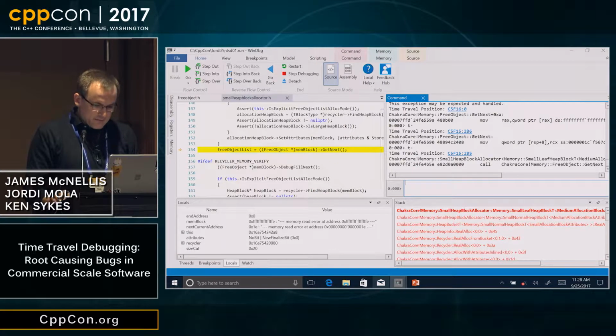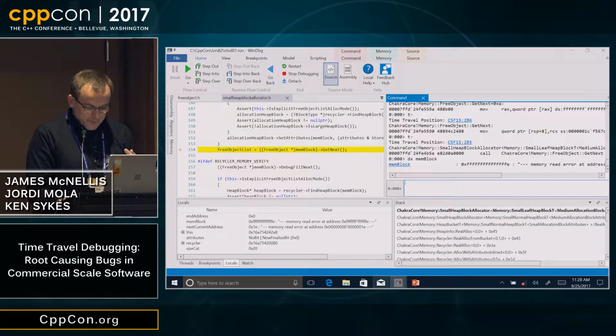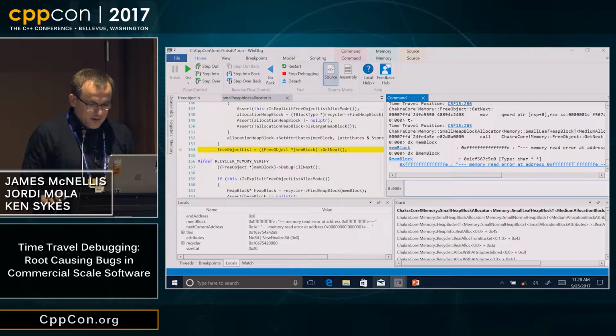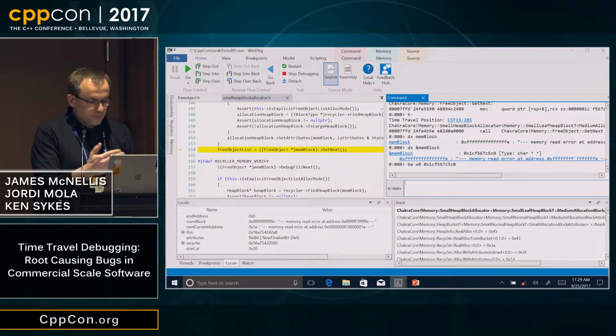So that dx command that James was talking to us about can also be used to look at the local variables, memblock. And it has a C++ syntax parser. So the ampersand sign in C++ will give us the address. So this is the address of that -2 value. I'm going to do the same thing that James was doing. Put a breakpoint, 8 bytes, BA, when someone writes these 8 bytes on this address. And I'm going to ask the debugger to go backwards.